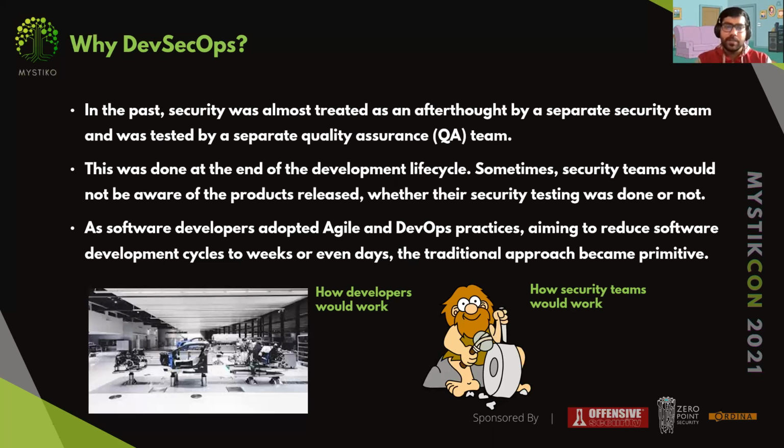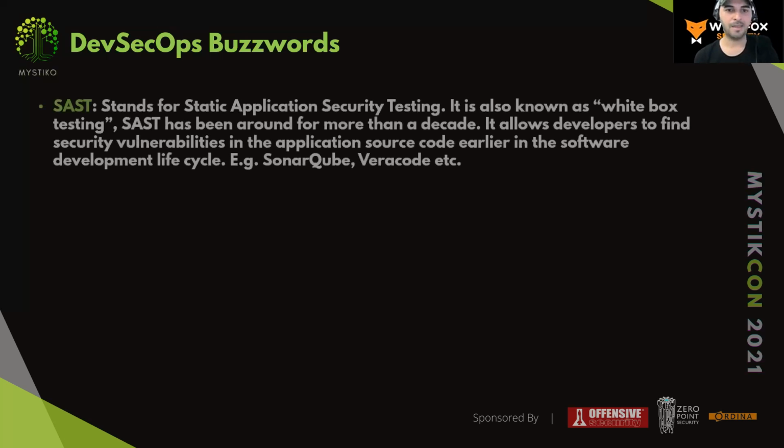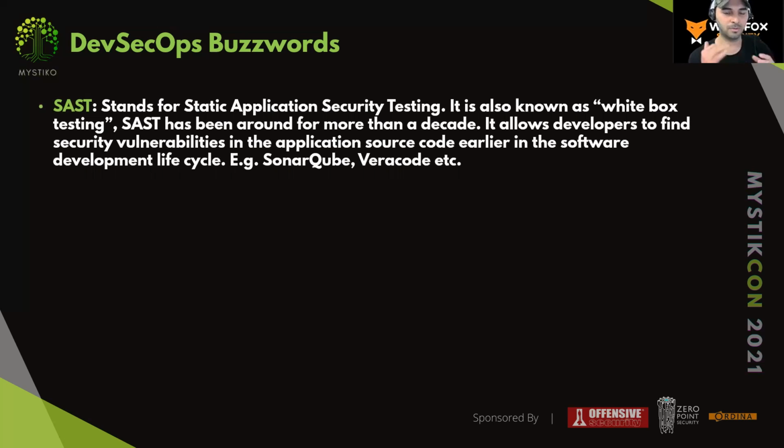And over to my friend to explain further about the buzzwords that are associated with DevSecOps. Thanks, Audit. Yeah, so when we are talking about DevSecOps practices, or when we're talking about implementing any DevSecOps program in any organization, we come across these buzzwords, and we'll just go through those buzzwords one by one. So the first one that we hear quite a lot is SAST, whatever you want to call it. In a nutshell, all this is white box pen testing or white box testing or source code review.